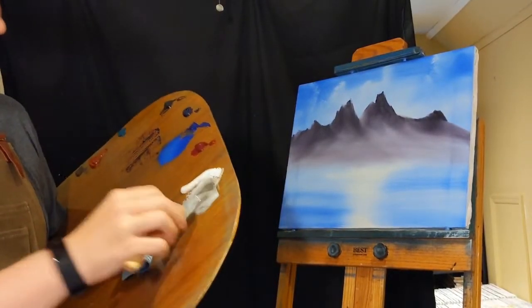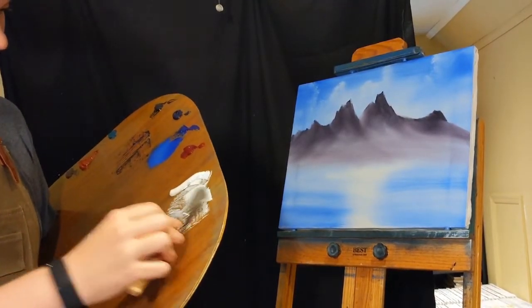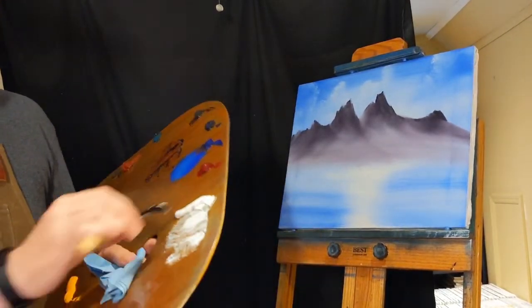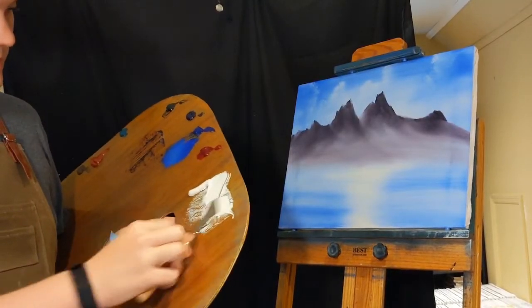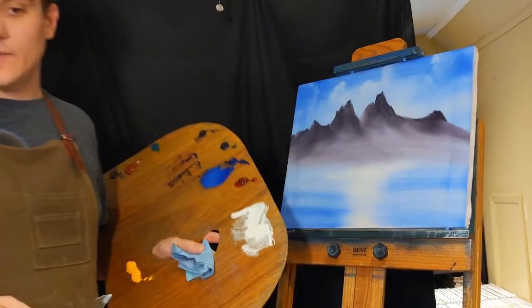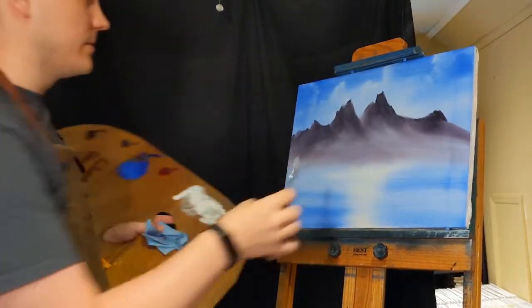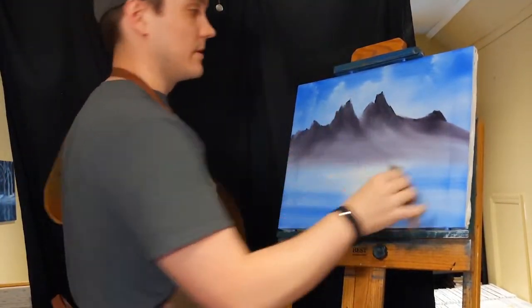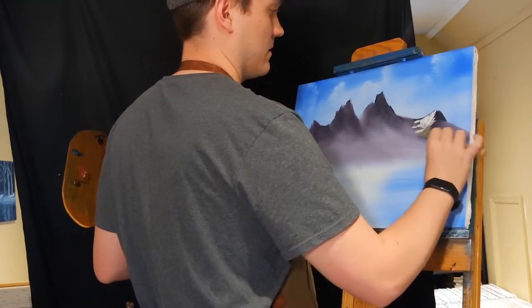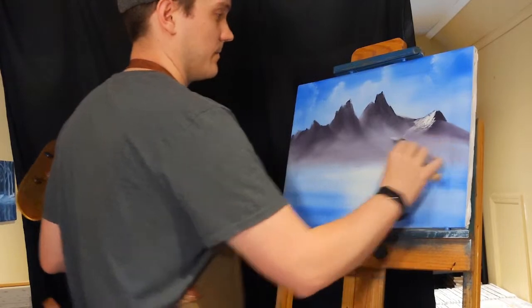All right, I'm gonna take some white paint here. I think I had some blue on there, so this might be a light blue, but that's fine. Should be fine. Maybe a little bit more. If we're gonna highlight all these, we're gonna need some hefty paint here. All right. Oh, he doesn't want a bright mountain. Let's see, maybe just a little bit less. We're going to the left. There's a subtle mountain, so I'm pulling down more than I normally would.